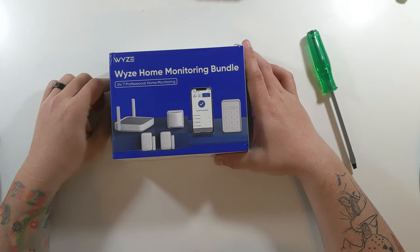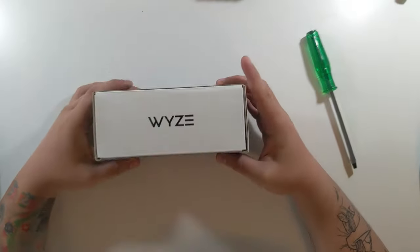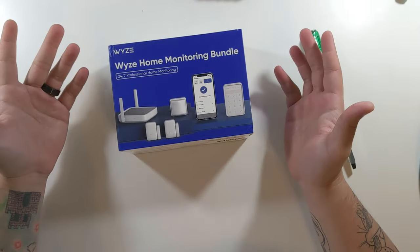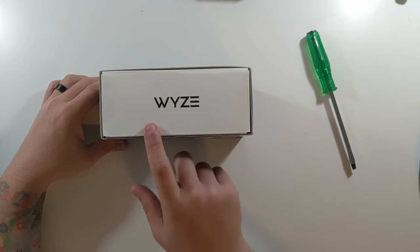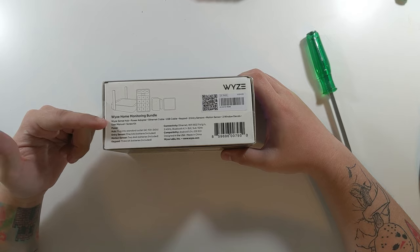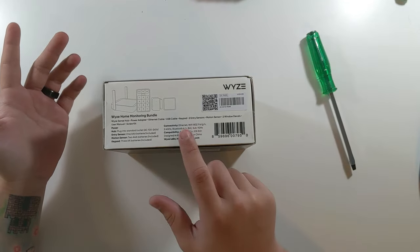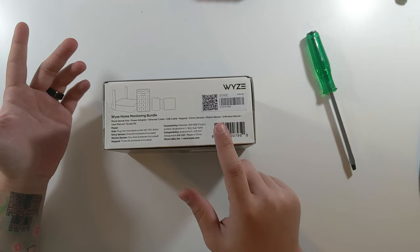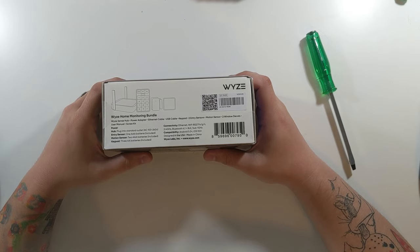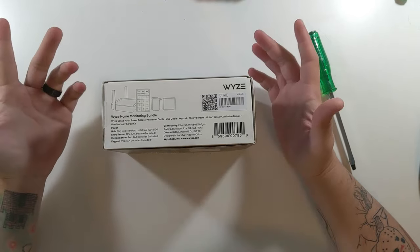Wyze Home Monitoring Bundle, 24/7 professional home monitoring. I like that Wyze has started doing some color to their boxes. They used to be, of course, all white. So I'm kind of glad that they're changing that. Wyze across the top. The bottom has, of course, what comes in the box. The Wyze Sense hub, power adapter, an Ethernet cable even, USB cable, keypad, two entry sensors, a motion sensor, two window decals, user manual, and a screw kit. The hub plugs into a standard outlet. Everything else takes batteries, which is all luckily included.